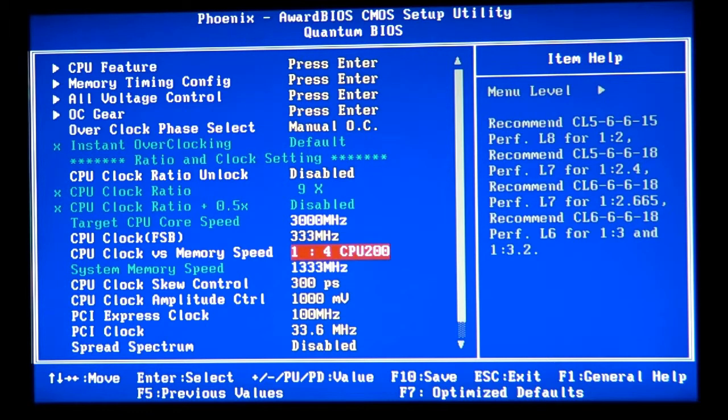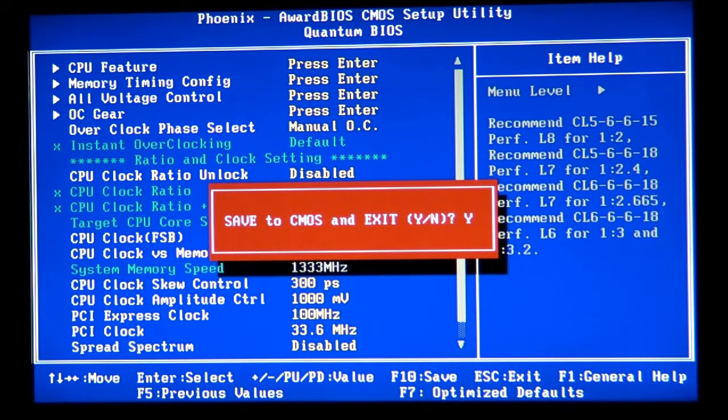So now if I'm gonna click F10, and it's going to be on those motherboards, every motherboard out there that I saw that's designed for overclocking or designed for BIOS changing information, F10 is the key to save the information into the CMOS, a little chip that's gonna capture and save that information. So next time when you boot your computer, this information is going to be just the way you set it. So by clicking yes and clicking enter, Y and enter, it's gonna save into the CMOS and it's gonna exit to restart your computer.